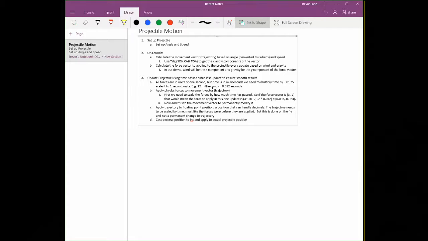So for example, a total of 12 milliseconds might have passed since the last update. If 12 millis pass, that's the equivalent of 0.012 seconds.